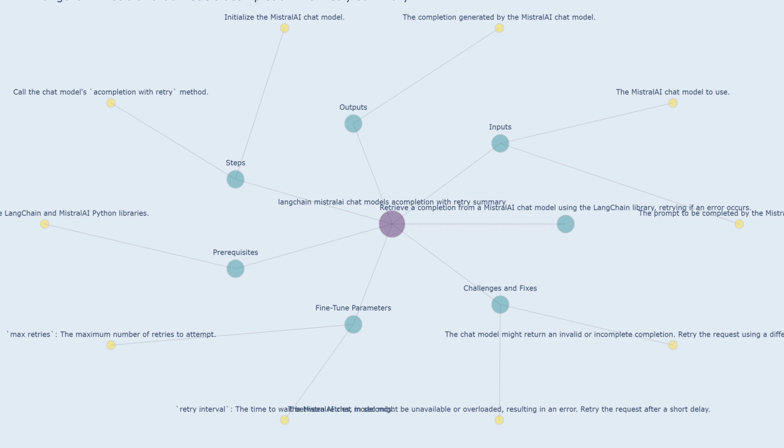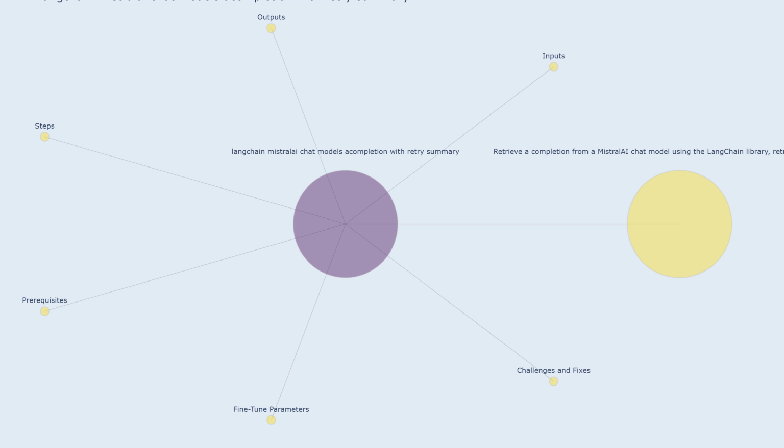LangChain MistralAI chat models: a completion with retry. Summary: retrieve a completion from a Mistral AI chat model using the LangChain library, retrying if an error occurs. This process involves utilizing the capabilities of a large language model (LLM) from Mistral AI, which is a specialized AI model designed for text generation, translation, and other natural language tasks.